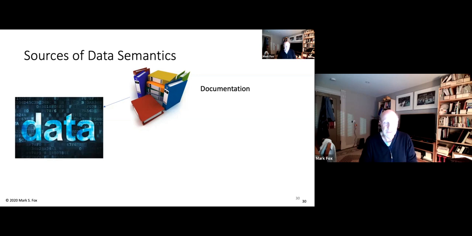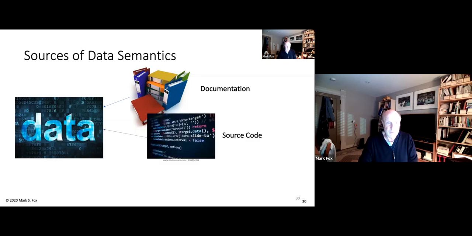I'll never forget, I was in a meeting discussing an expert system I built back in 1981. And there was a manual that we wrote for that expert system. And so 3 or 4 years ago, I was at a meeting at a company that is using that system to do diagnosis of steam turbine and generator, electrical generation equipment, and they're still using it. And they asked me what I meant by a paragraph in that document that was written 40 years ago. Okay, I don't even know what I meant back then. But everything is subject to interpretation. Everybody interprets it their own way. Documentation is not always the final determiner of the meaning of data.